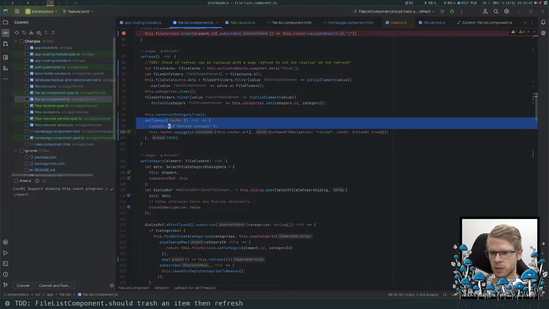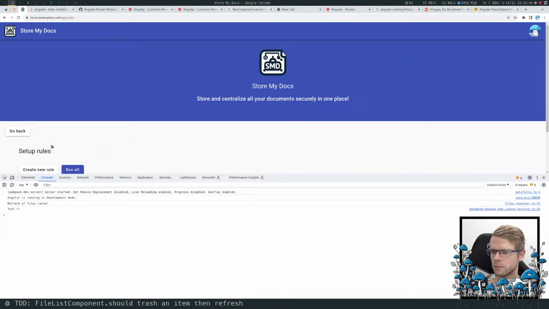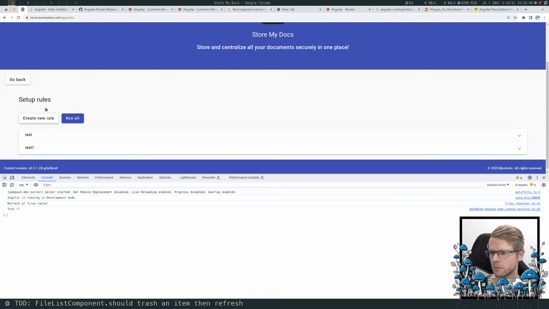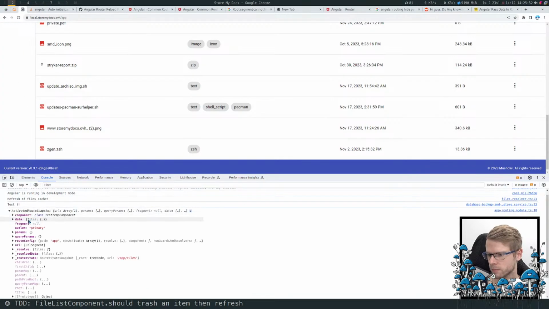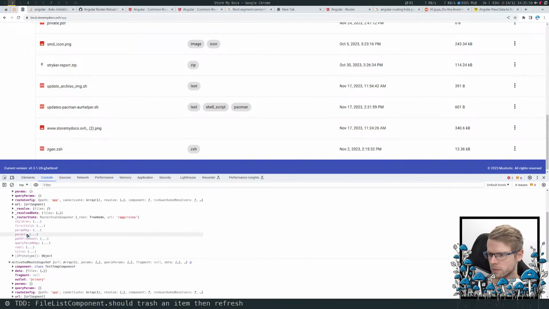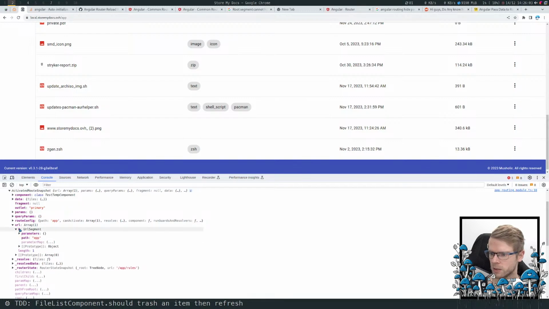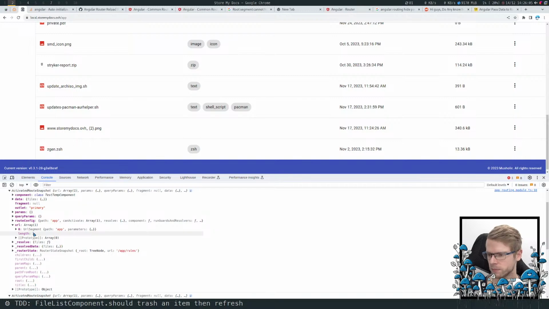I will remove this set timeout. Let's have a look at this. This seems weird to me.